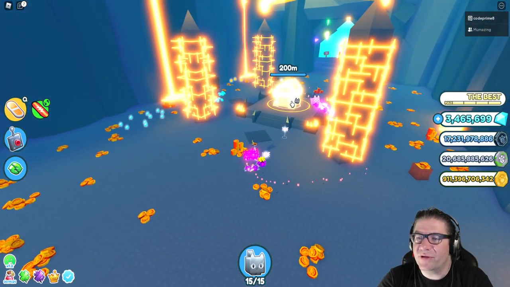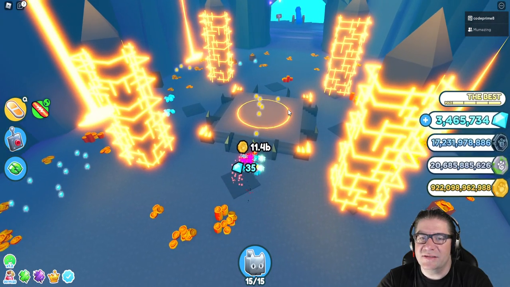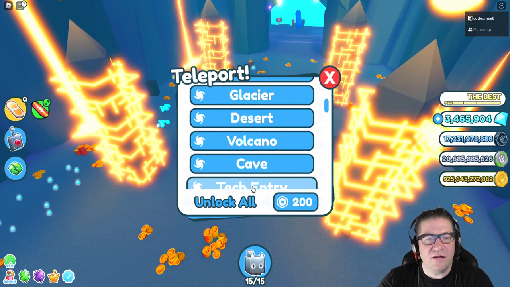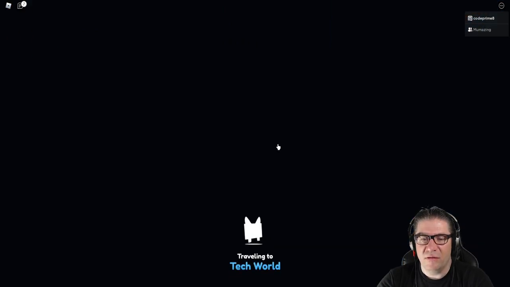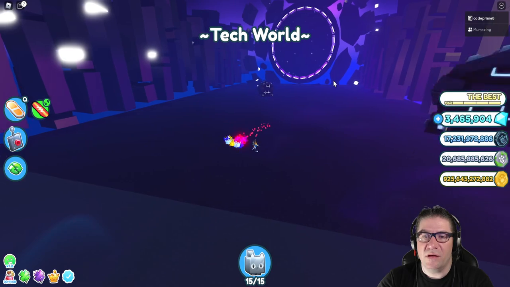We got 17 billion in tech coins. My goodness. Wait, we can do this at tech, right? Yeah, actually the best place to go would be the tech area. Hacker portal. I'm on it.